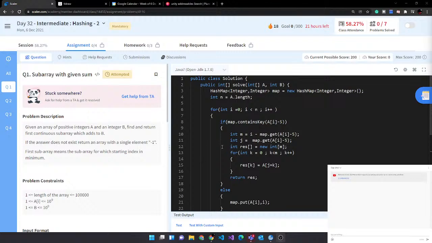This one was an easy question. It's supposed to be an easy question. All I have to check is if something that contains i minus 5 exists. If i minus 5 exists, maybe use that as a key in this. But here's the problem. I just realized.